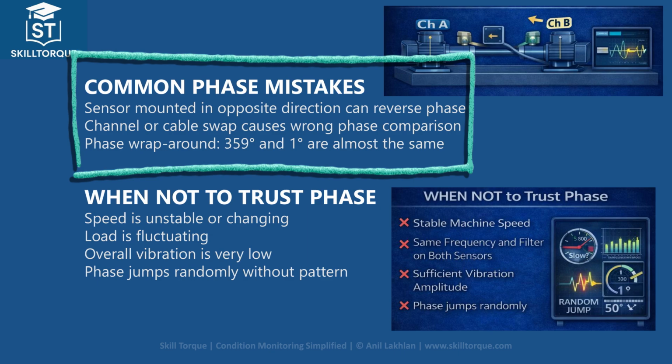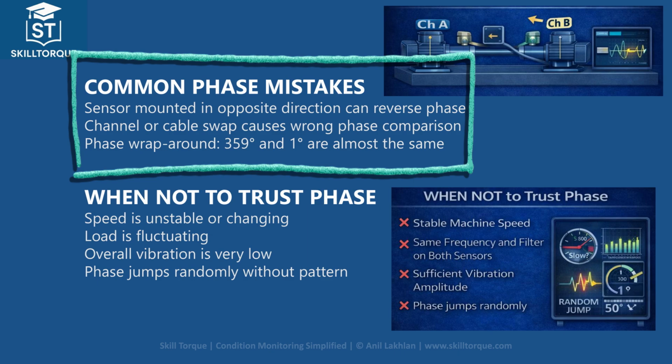There is a huge difference of around 360 degrees, but always remember it's not really a difference of 360 degrees, because whenever we are measuring phase, in reality it's circular. It's not linear. So after 360 degrees, it will start again from 1 degree. If you get one reading around 358 and another reading around 1 degree, that means it's almost similar. It's not that your phase is jumping from 1 to 358 degrees. Sometimes people have confusion in this.